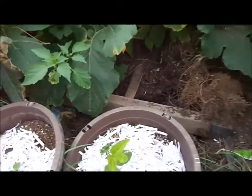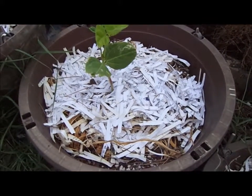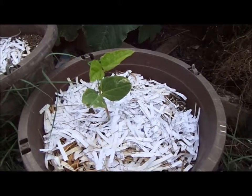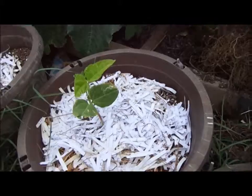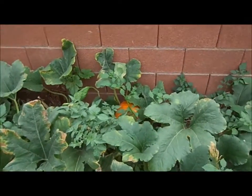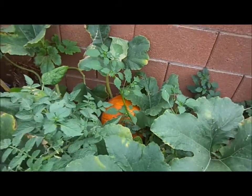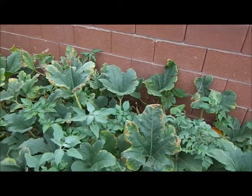But in these containers here I have a lot of cowpeas planted. I'm really looking forward to these getting bigger, as you can eat the cowpeas just as green beans, and the leaves can also be steamed and eaten that way too. So, the pumpkin has pretty much grown everywhere. You can see a nice looking orange pumpkin right there. And there's quite a few other pumpkins that are growing here too.